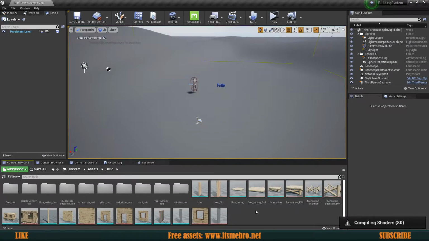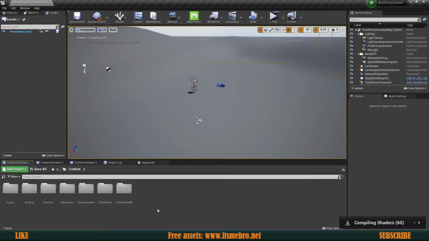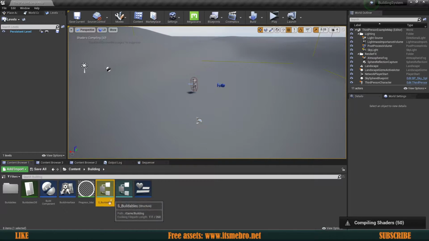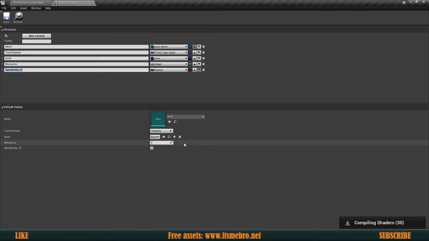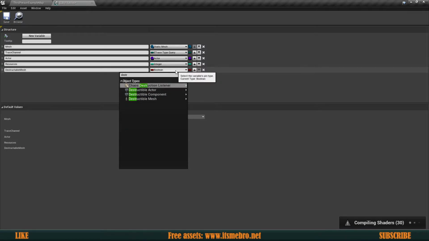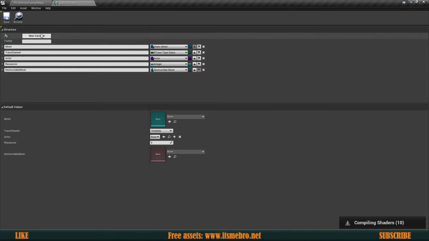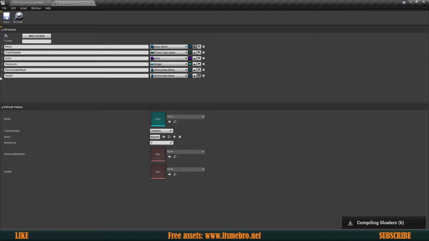So there we go. I have made the destructibles for every single one of my buildables, and now we need to provide this information in our database. Let's start off by making the adjustments in the buildables structure, which contains the values that we are providing. We're going to need two values today. We're going to add the destructible mesh, which is the same type, destructible mesh. And then we need another one, which is going to be the health, so that we know when the build is destroyed and when we need to replace the static mesh with a destructible mesh. For the health value, I'm going to be using a float value. So that's good with this one.